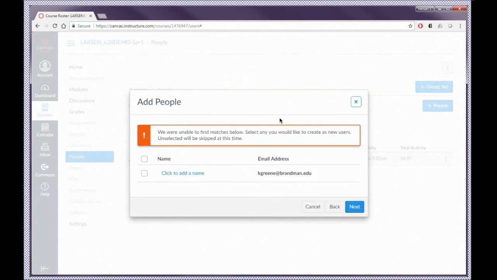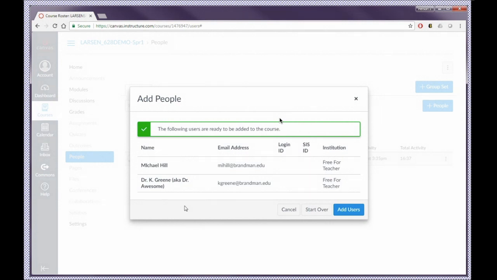Now, this is a good example, actually, with Dr. Green's email. Her email is set up in Canvas using a different email address. If you have made any errors in typing the email, you'll get this notice from Canvas. Your instructor should be set up there in Canvas, so it should find them immediately. Or you can simply click and add the person's name in there. Awesome. All right, so this confirms that both of the individuals have been added here.